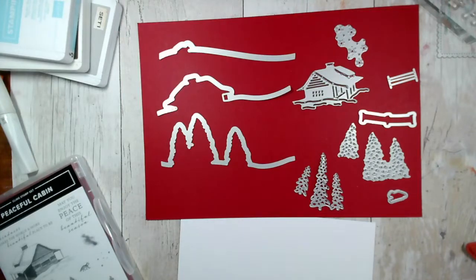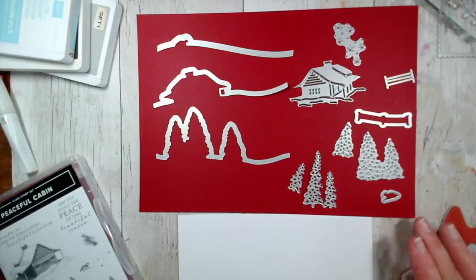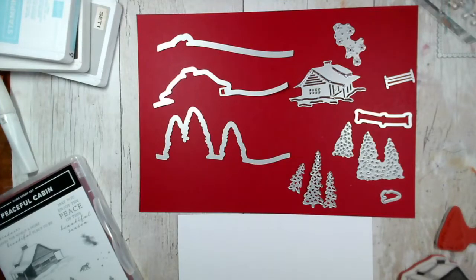Good morning and welcome back. I did go live at 10 o'clock but there was something very suspicious about what it was showing on my PC, which meant it didn't look like we were live, even though I felt we were. My name is Jenny McCormack, I'm an independent Stampin' Up! demonstrator based in Brackley, a market town in Northamptonshire in the UK. If you're joining for the first time, don't hesitate to say hi. If you have any queries, questions or suggestions as we go along, don't hesitate to comment.